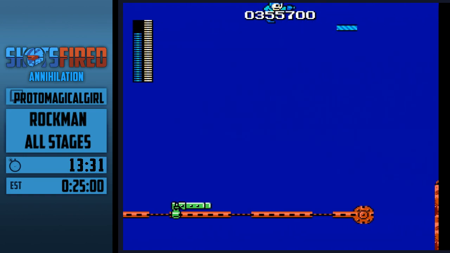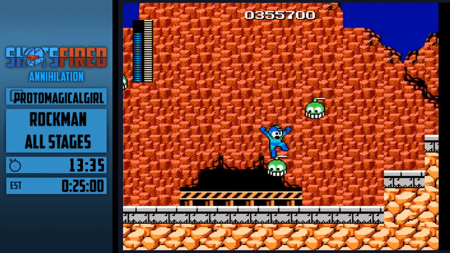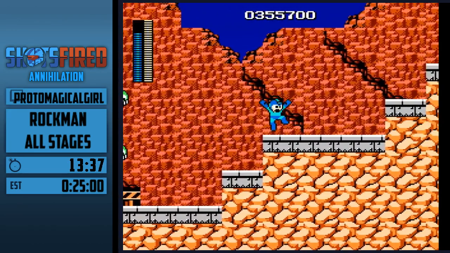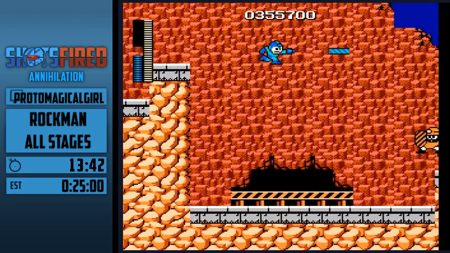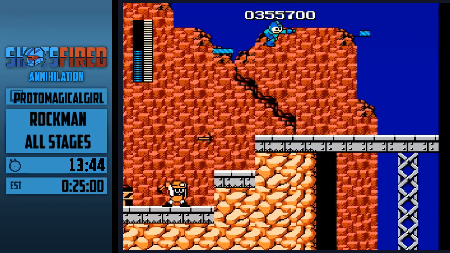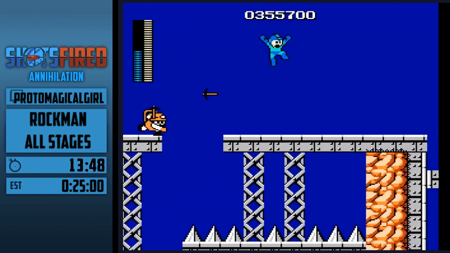Hang on. We're gonna go for Space Blader here. Shout out to Covert Muffin. No, we didn't get Space Blader, that's okay. So you're not intended to have the magnet beam in this stage because you're supposed to need Gutsman's weapon to get it. So we can just comfortably sail over this entire stage with the magnet beam.